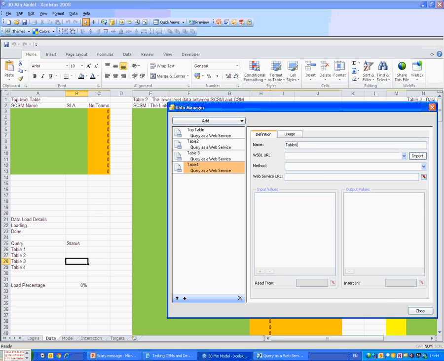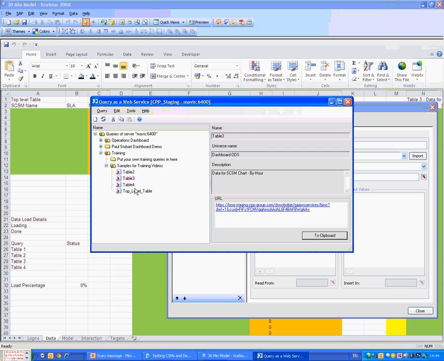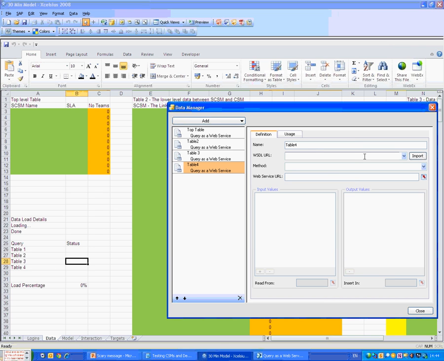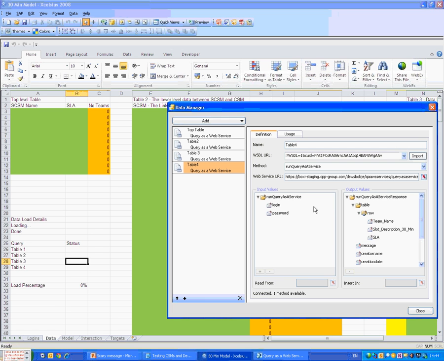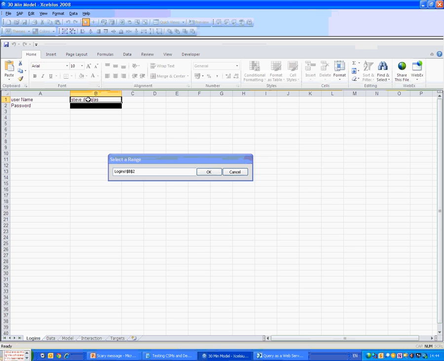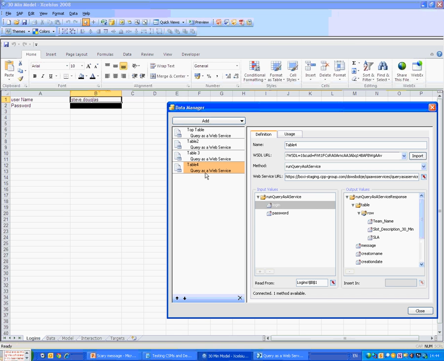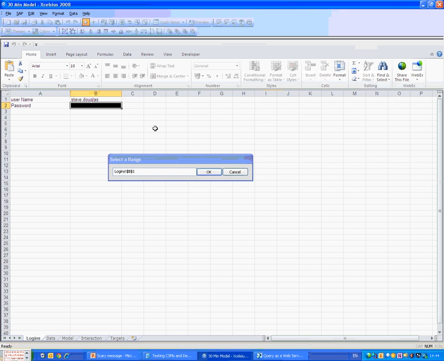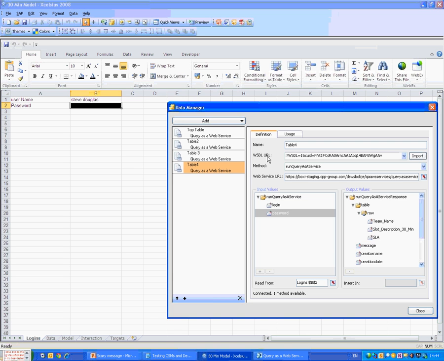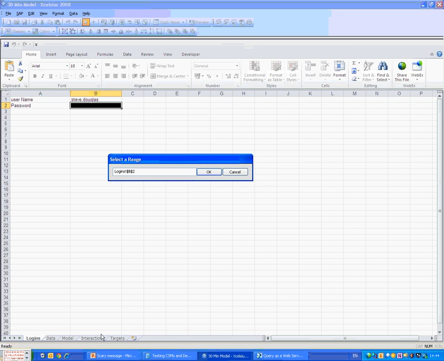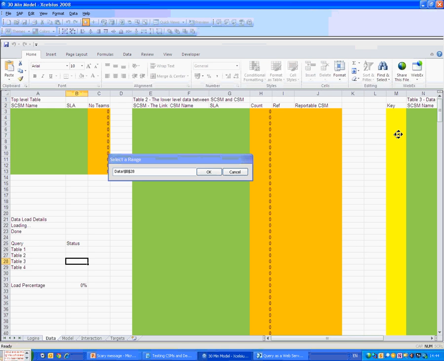Last one, table 4, back to class, onto that query, copy the URL to a clipboard, and import it. Log on, password, and then complete that final table.